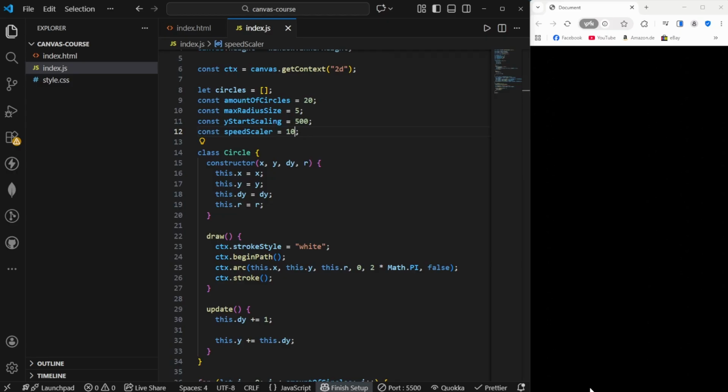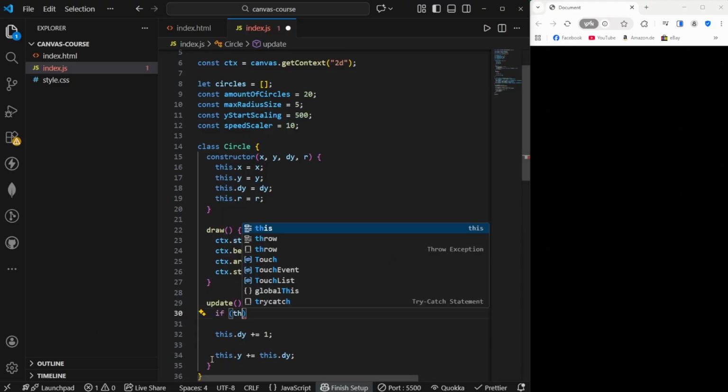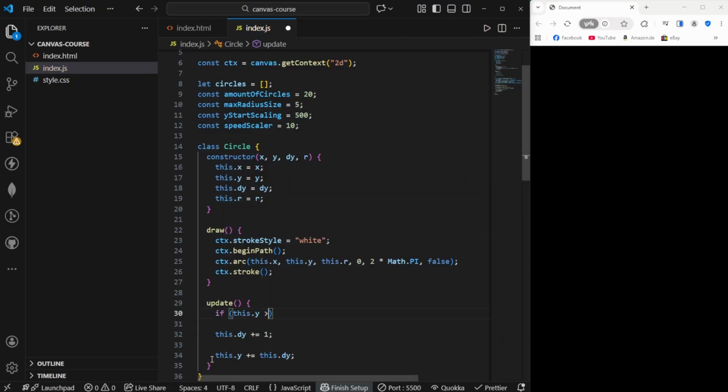Now I also want to have a bounce off the bottom essentially. So I need to check whether our circle is outside of the canvas. If that is the case, then I need to invert the movement direction. So this.dy. Because by default, this.dy points to the bottom. But once we get outside of the frame, then we need to say this.dy should now point to the top. So this.dy should be equal to minus this.dy. So we check if our position, so this.y, is greater than the canvas.height essentially.